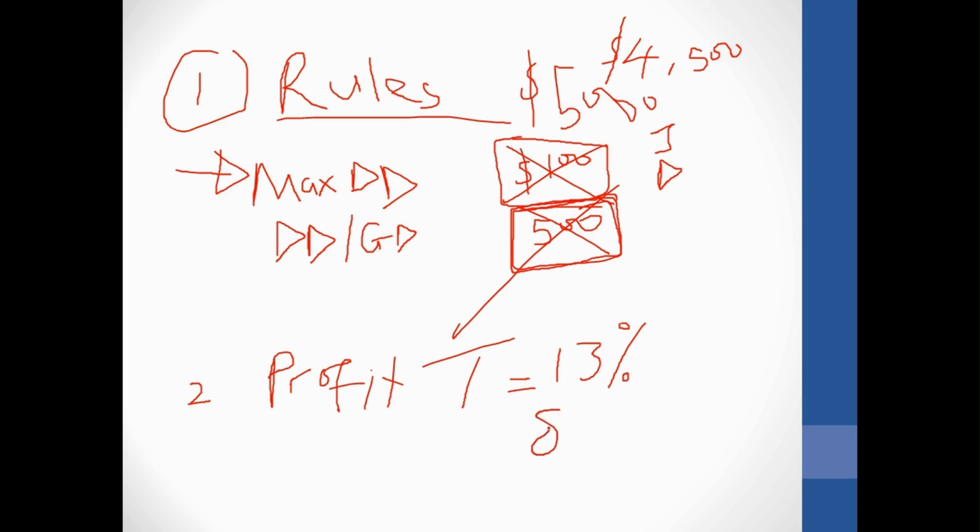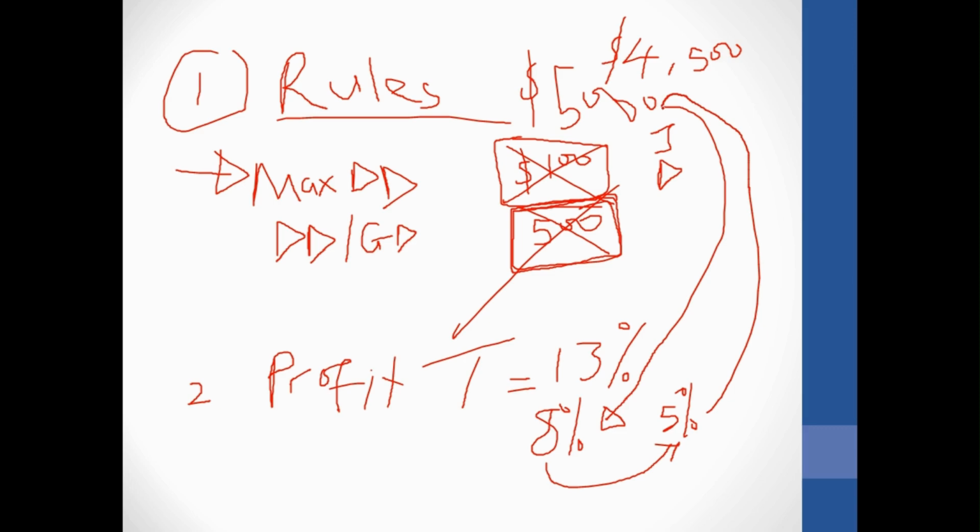So let's say phase one is 8%. What does this basically mean? Let's say you purchase a $5,000 account. With this $5,000, you are supposed to make 8%, and the remaining 5% is going to be for phase two. As soon as you make 8%, you move from phase one to phase two. To pass phase two, you are supposed to make 5% of the $5,000 again. At the end of the day, when you make this 13%, you are going to receive live funding.